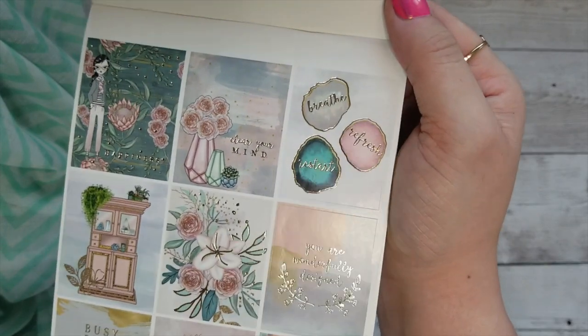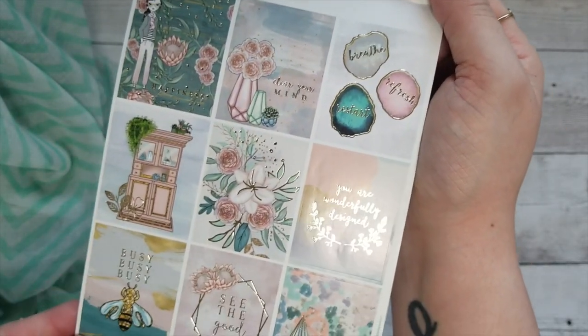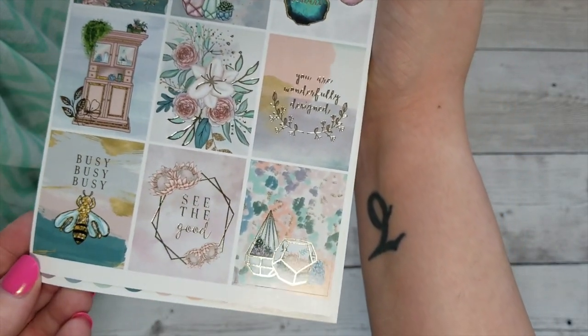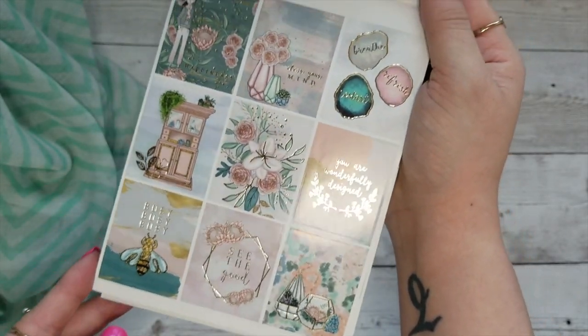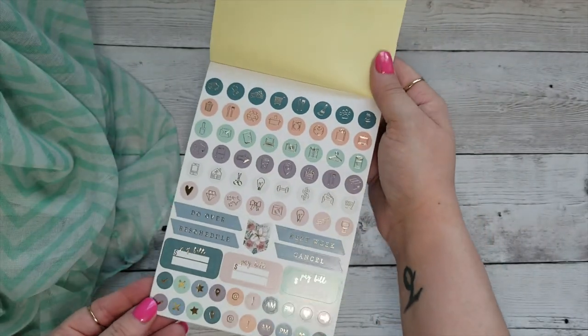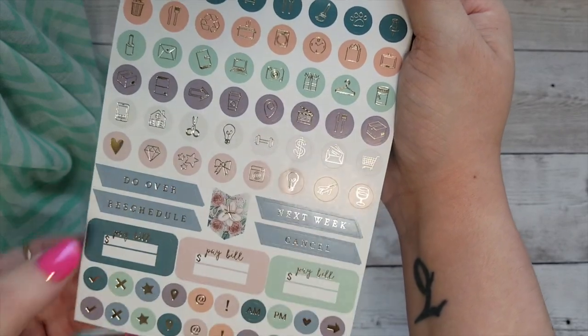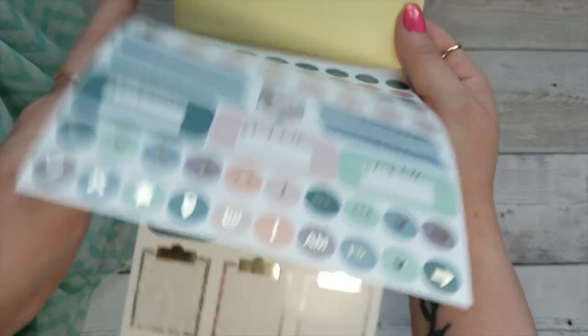I mean, let's get a close-up of the foiling and the images. I love these boxes. Of course, I still love that cabinet featured from the journaling card. Got some pretty quotes, a little bundle of terrariums and succulents and florals, and then a busy bee. That's cute. And then the next page has all of the circle icons, some labels, pay bill stickers, and some more circles at the bottom.